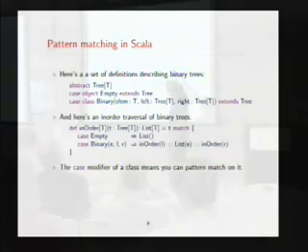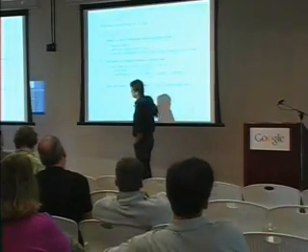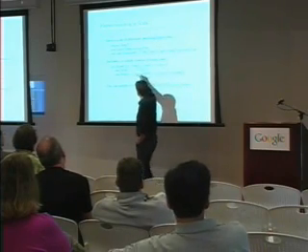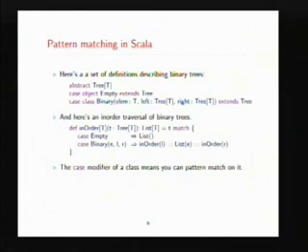So here you have a standard function over these things that would be an in-order traversal function. It takes a tree of arbitrary element type T, and it gives you back a list of T. And then you have a match statement that matches the given tree T with a bunch of patterns. Here we have two.